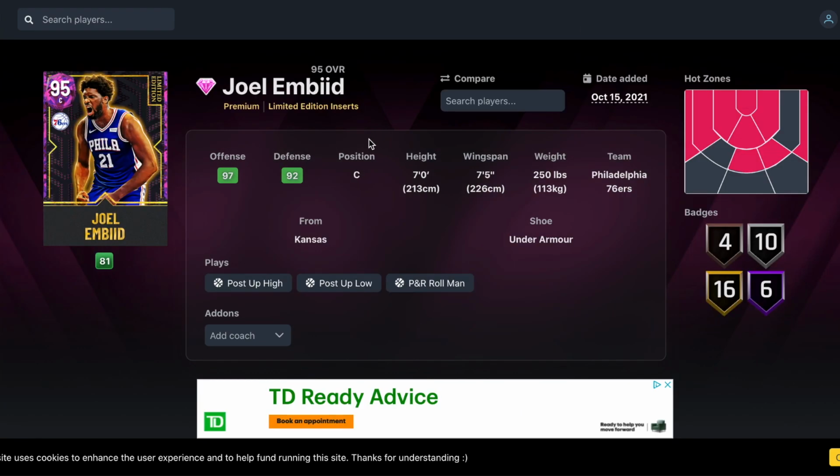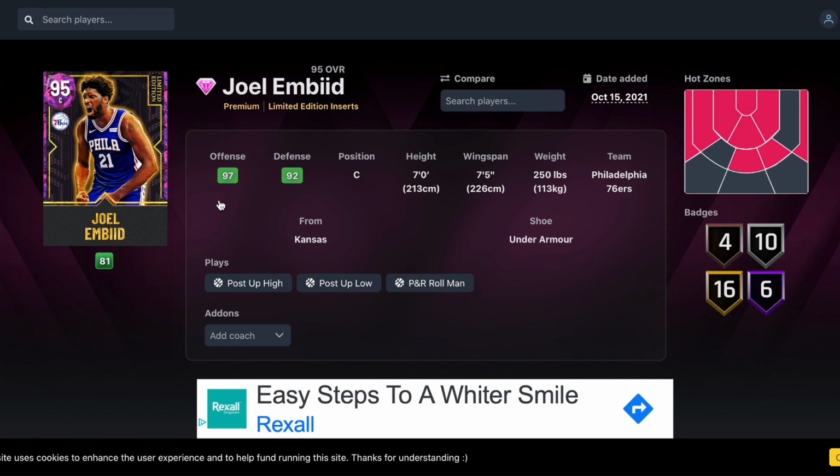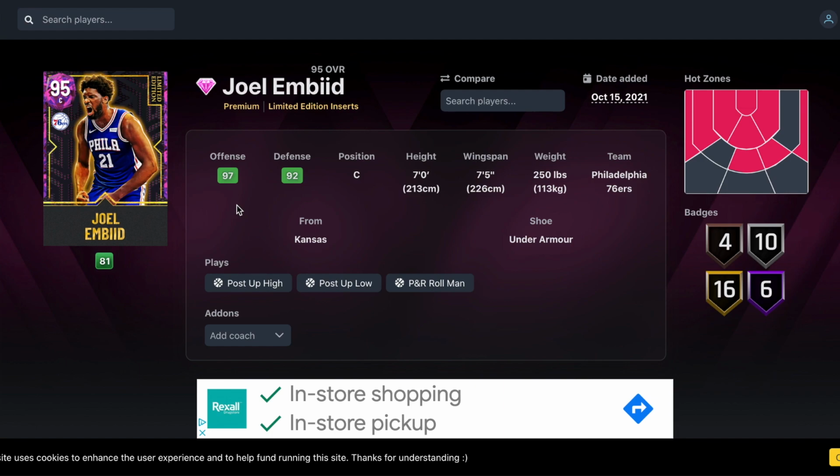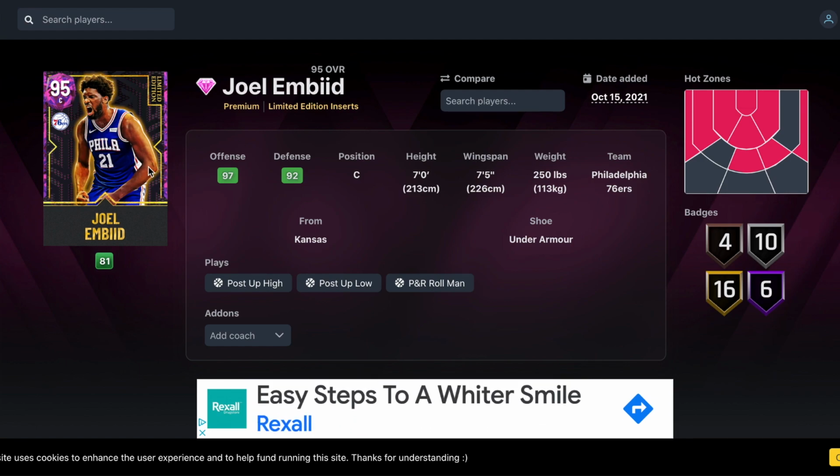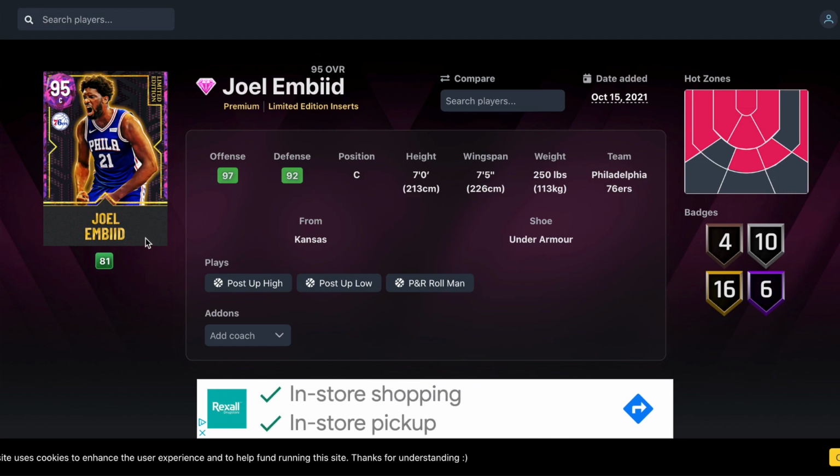Number 3, I believe to be the second best center in the game, is Joel Embiid. Maybe even the third center, if you look up Porzingis. I think Porzingis is very underrated, but I probably give the slight advantage over Porzingis to Joel Embiid. But then I give Dikembe Mutombo a little bit more of an advantage over Joel Embiid in my personal opinion.